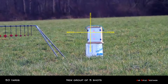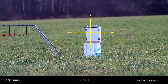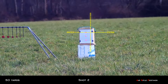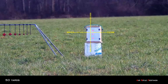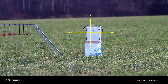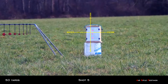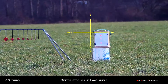Okay, let's get a 5 group. One. Two. Three. Four. Five. Wow, that is very good.